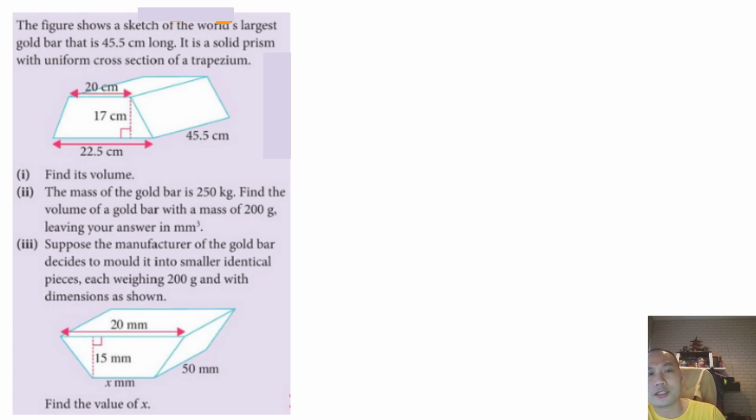So area of the cross section, then it brings us to the next thing: how to find the area? In this case, the cross section is a trapezium, so we must recall the formula to find the area of the trapezium. Two formulas we need to recall straight away. If you have enough practice, did your diligence and memorized these formulas, this question shouldn't be too tough. So here we go.